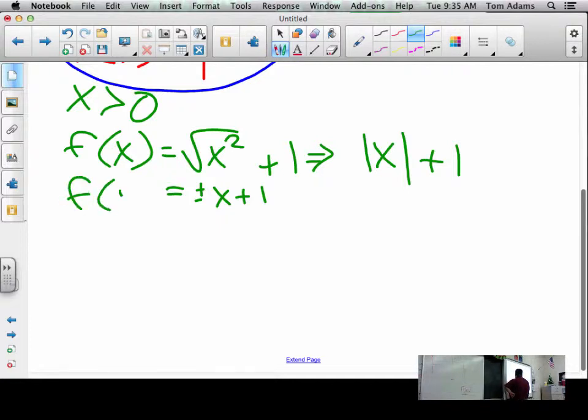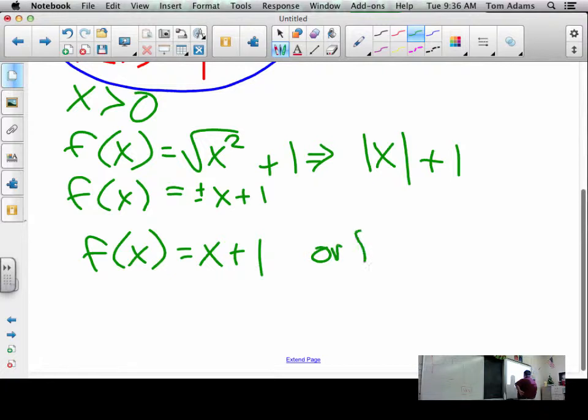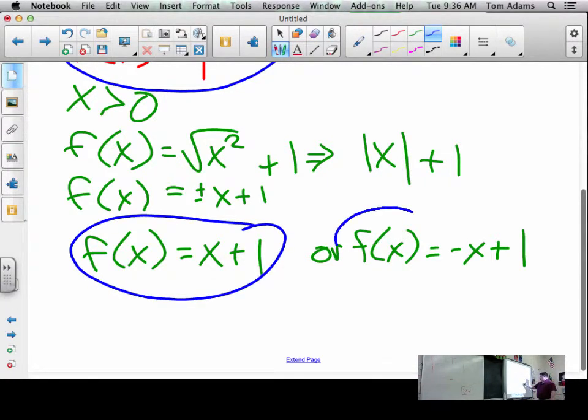If we take this route, then we have two f's of x. So we would have f of x is equal to a positive x plus 1, which is what we got the first time, or f of x is equal to negative x plus 1. Now that would work, those two, and that would have to be a piecewise function. Here's an interesting thing. This works out better, and then you'd have to differentiate both of them.